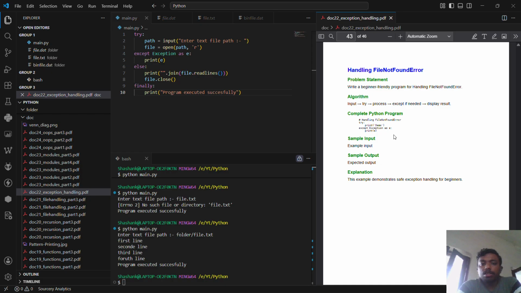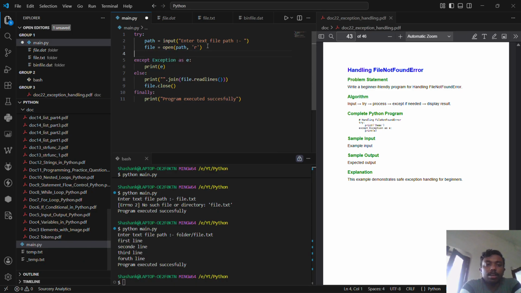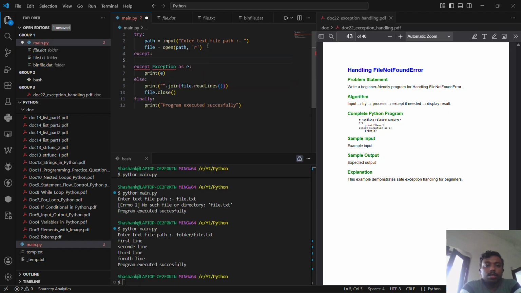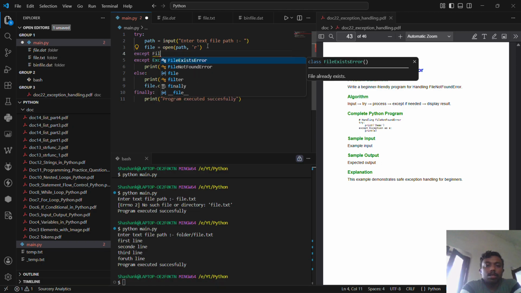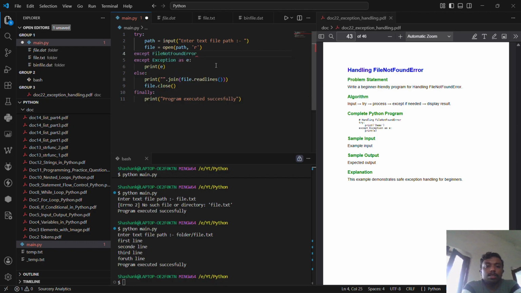And you can also handle it like FileNotFoundError. Okay, except, let's say if I write except FileNotFoundError, here you can see file not found error I'm getting.